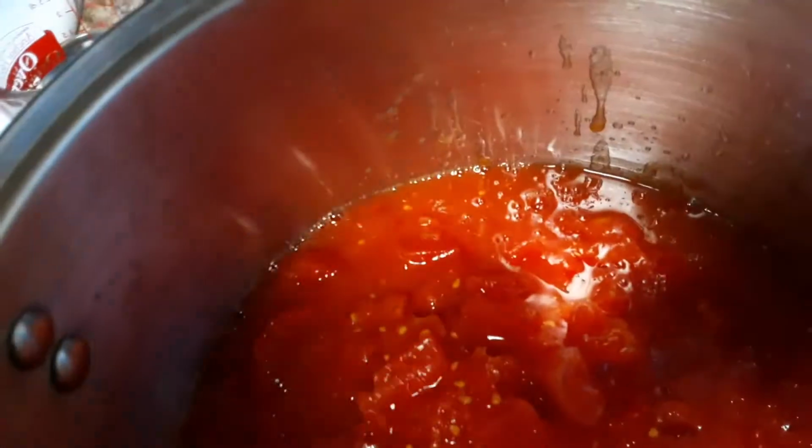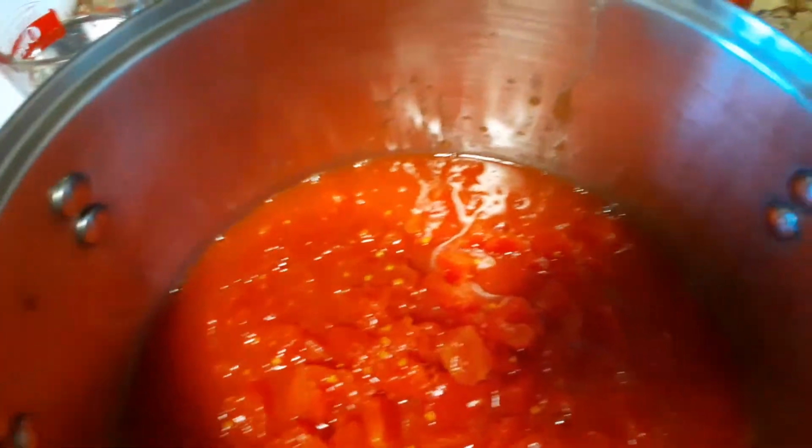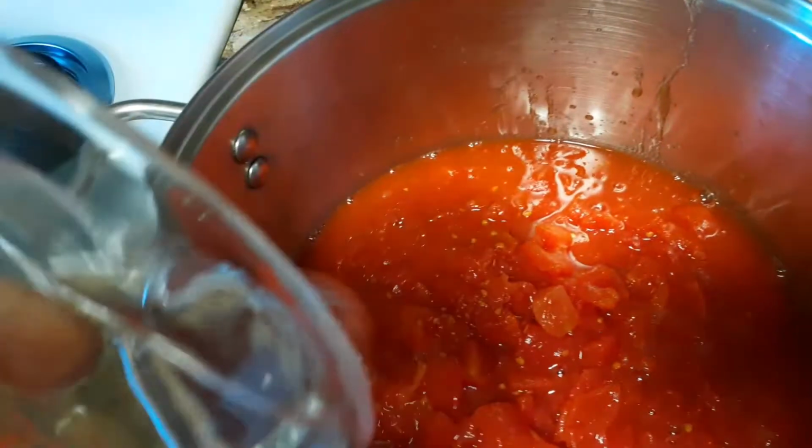Use all 3 of these. It says to use 6 cans. These are the larger double-sized cans, so you want it around 10 cups. And then you want half a cup of vinegar. And this seasoning mix here.